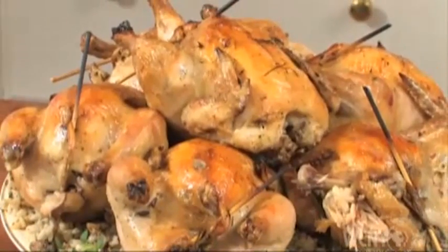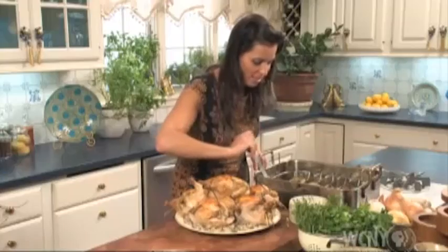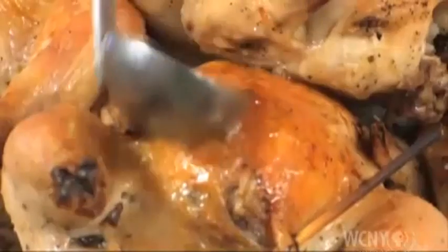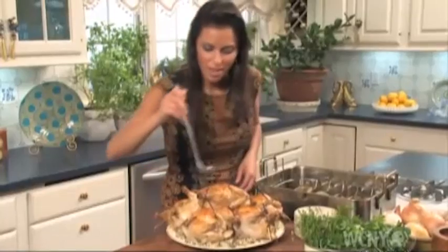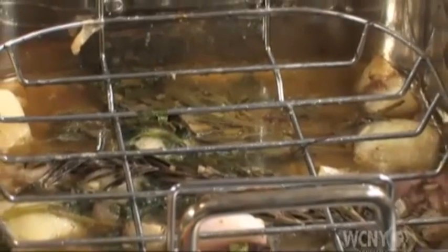Just going to get a little bit of juice. Just pour some right over. All of our aromatics, our onions and our shallots and our rosemary and sage gave these Cornish hens delicious flavor. Super savory. And then of course you can always use all of these great juices and strain them and reduce them down to make a gravy or a jus, whichever you like.